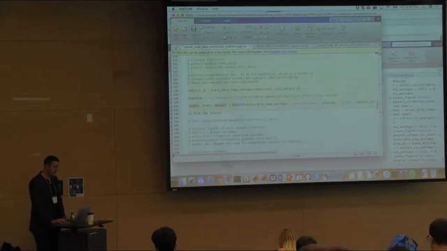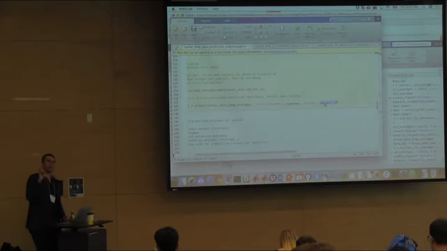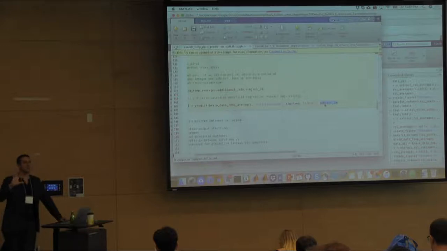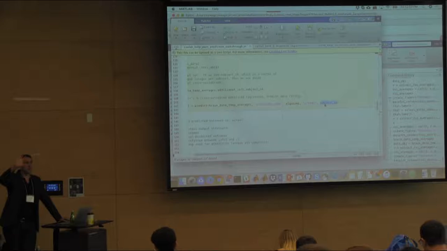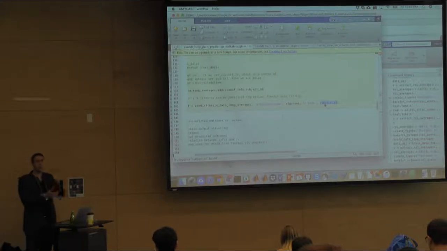And then I'm also telling it which subjects belong together. So I've got 6 images per subject. This subject ID is a vector where subject number 1 gets a value of 1, subject number 2 gets a value of 2, etc. So it's just 1 to 33. I'm passing that in, and it's then holding out all those images together. So it's training on 32 subjects, testing on all the images for the left out subject. That would be a leave one subject out cross-validation, where I've left out all the images from that subject.